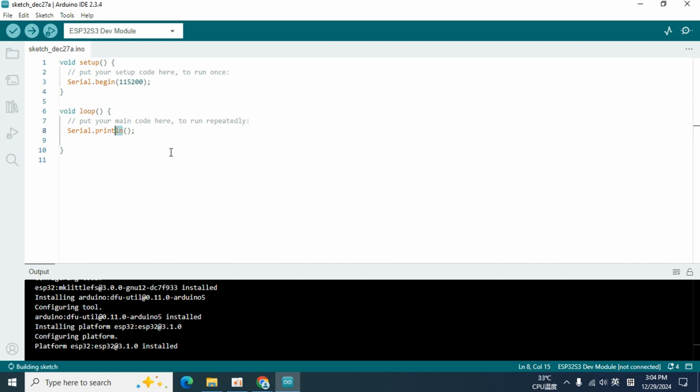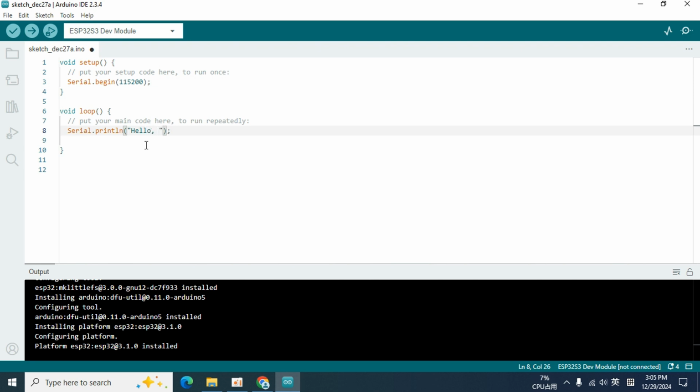ln represents automatically adding a carriage return and a new line after printing the message. If you remove it, the serial printing message will have this effect. If I only print "hello," it will immediately print "hello" afterwards. But if we add ln, it will have this effect. In order to make the received information look neater, I will use the println function. Also, please note that the text message to print should be enclosed in double quotation marks.